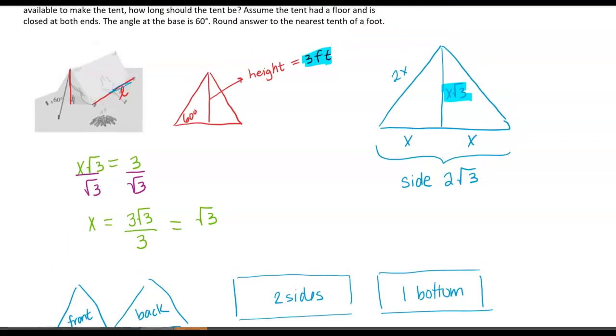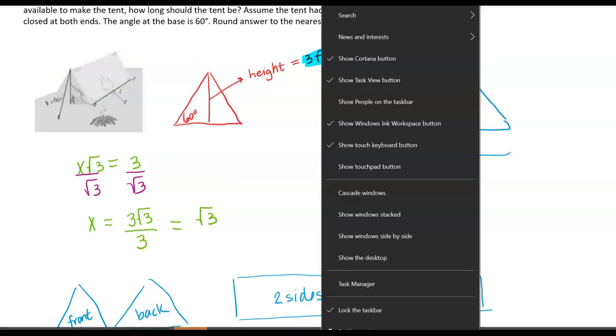Looking back at the picture, let me erase this here. I've got a rectangle here. There's another one over here on this side. And one of the sides of the rectangle is 2 times the square root of 3. It's the side of that triangle. And then the length of both of those rectangles is going to be the same. That's what we're actually trying to solve for. So the 2 sides will be the same size. And using that same reasoning, the bottom is actually going to be the same size.